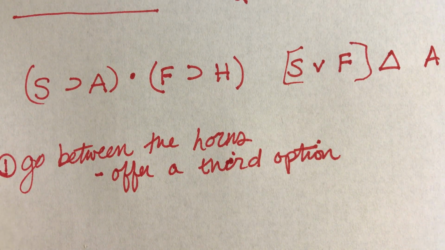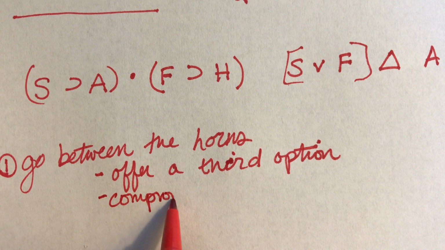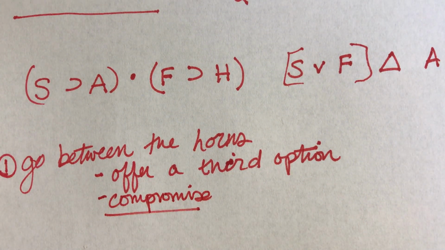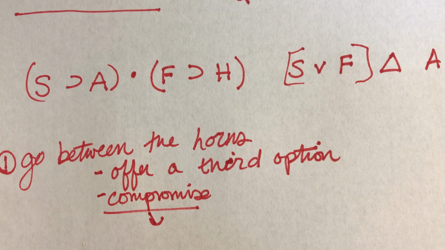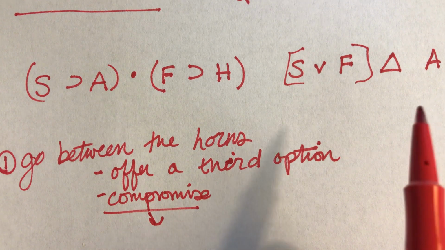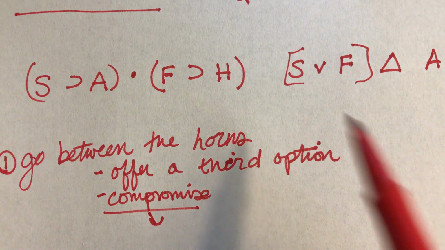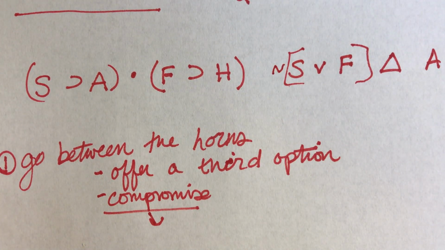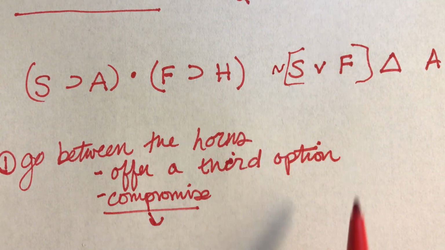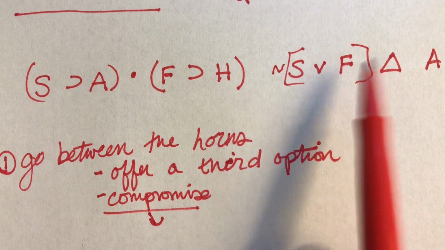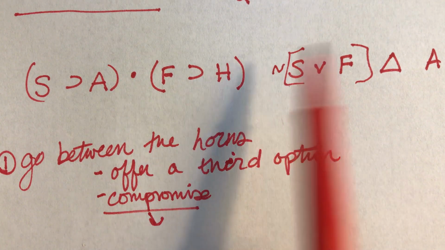So what we're looking for here is a tertium quid, a third thing, okay? What is the thing other than study all night or go out with your friends? So think about going between the horns as a compromise. So what would our compromise be? In substance, it might be, I'm going to study for a little while and then meet up later. My friends are going to a movie and then they're going to Menchie's. I'm going to skip the movie and study, and then I'm going to go to Menchie's. So that I can still get my A and still be happy. So I've offered a third option. It's often a compromise. And the way you would symbolize that is that you would negate the disjunct. You would say, no, it's not true that, and you have to have parentheses around it, it's not true that I can only study or go out with my friends.